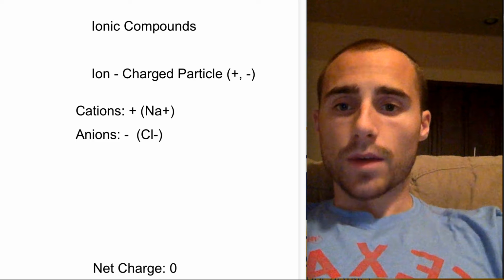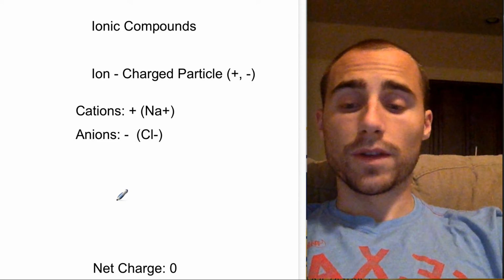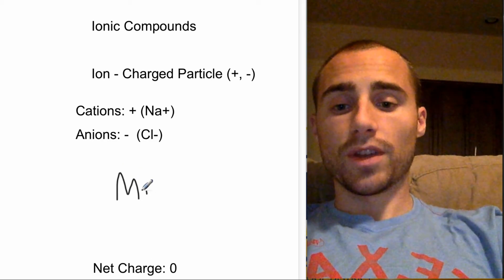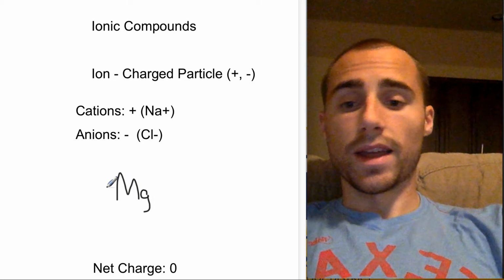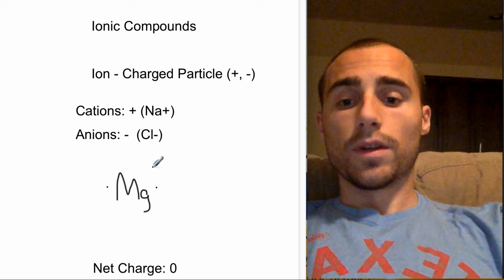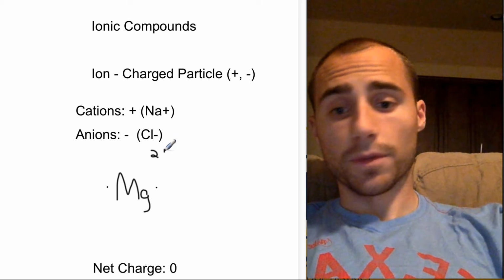Okay. Now another example where we would have different charges, so we'd have to figure something out. We have Mg. Find Mg on your periodic table. How many valence electrons does Mg have? You're right, it has 2. 1, 2. So that means it's eventually going to have a 2+ charge when it gets rid of those, right? Because it's got to get rid of both of them. It's not just going to get rid of one.